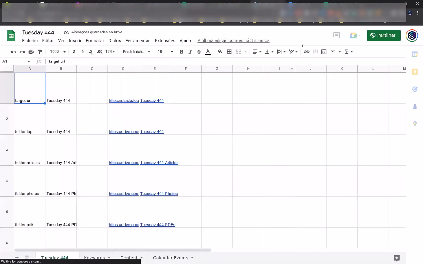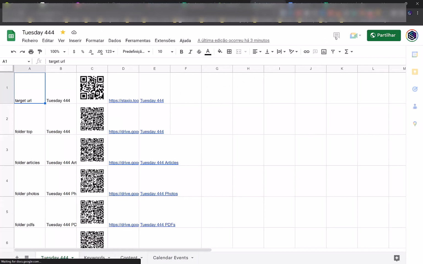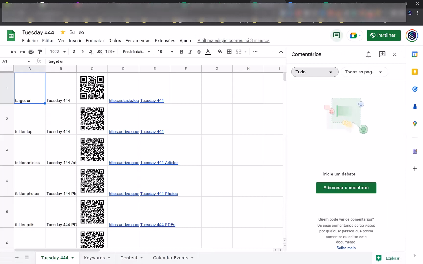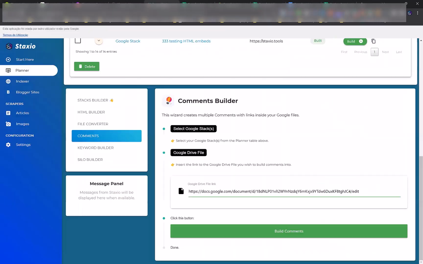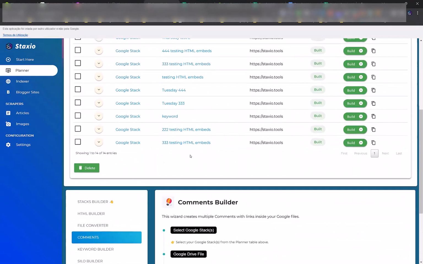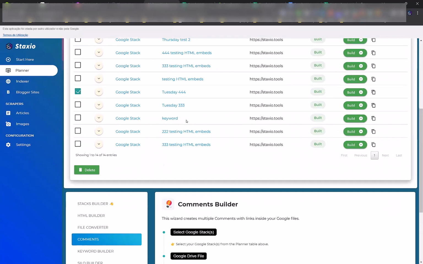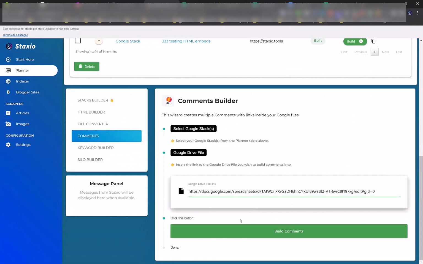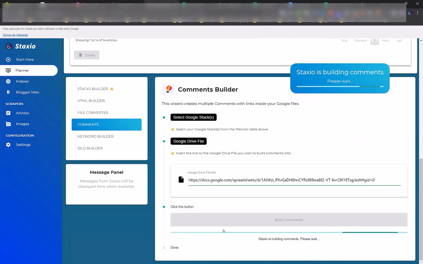If I click on the comments, they're going to be empty. So if I wanted to build comments here, I would just copy the link to Staxio, paste the Google Drive link, it's this one, and then build comments. Then we'll see in a bit that it will create all the same comments that were built on the Google Doc. They're going to be created on the Google Sheet as well.